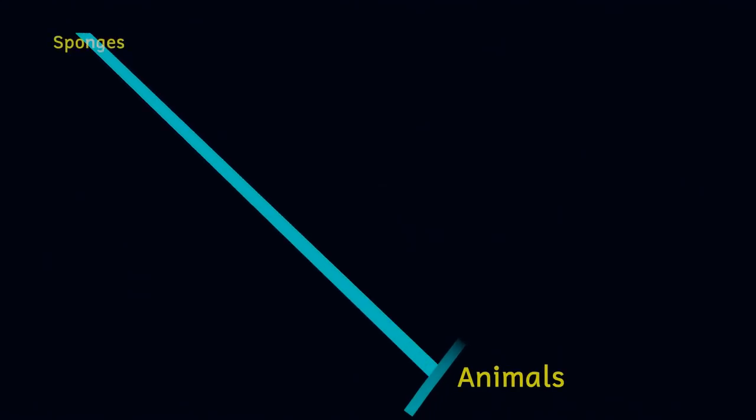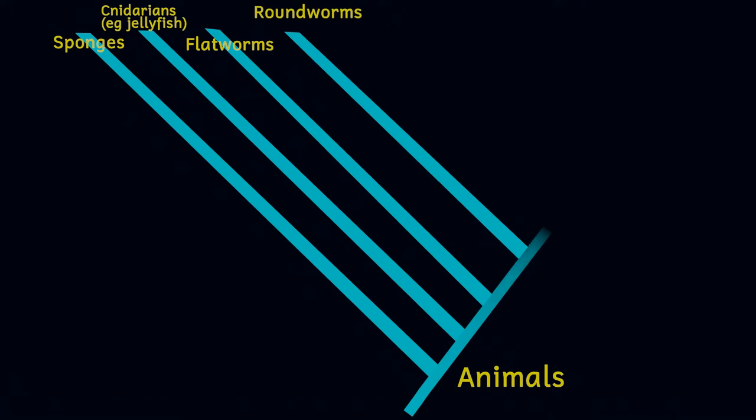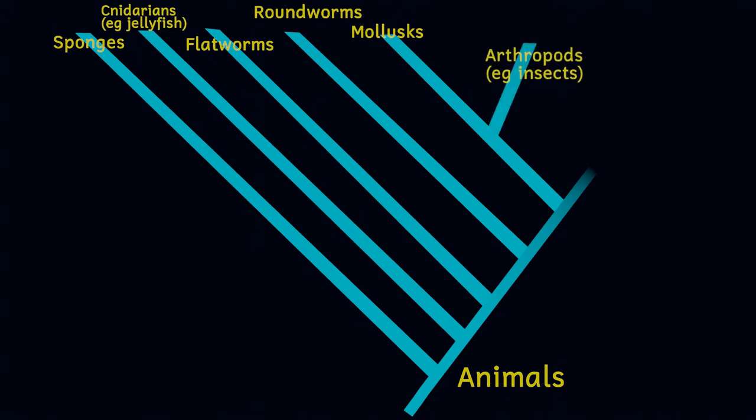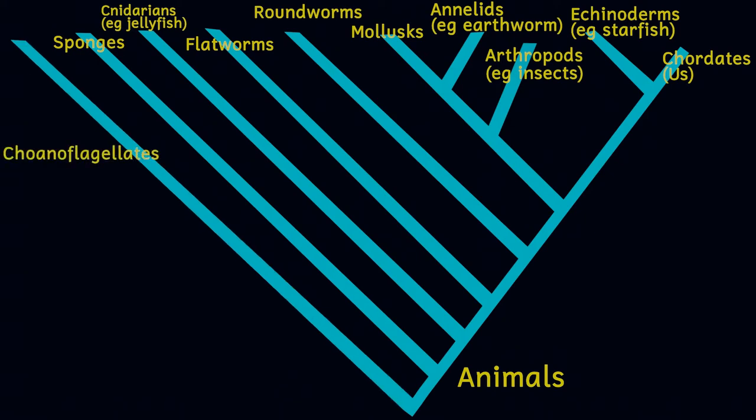So where does our kingdom, the animals, come from? From which other group did we develop? It's thought that we developed from the protozoa. These are the animal-like members of the kingdom Protista. This group contains a wide variety of different organisms. It is most likely that the group that is our nearest relative and that our ancestors diverged from their ancestors millions of years ago are a group called the koanoflagellates.